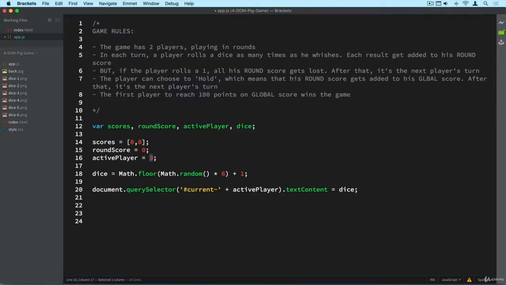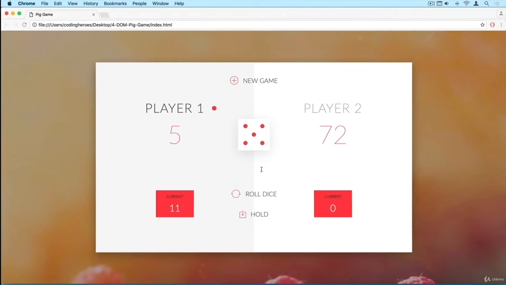But if it's 1, then it will be current 1, which is exactly what we had before. But now it's more dynamic because then we only have to write it once. So when we change the active player, then the score will be printed in the other label. So let's test this. So let's set this to 1 and let's see how this works.